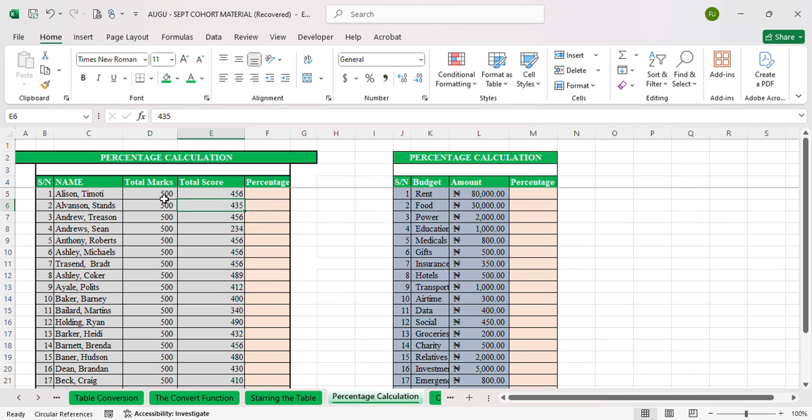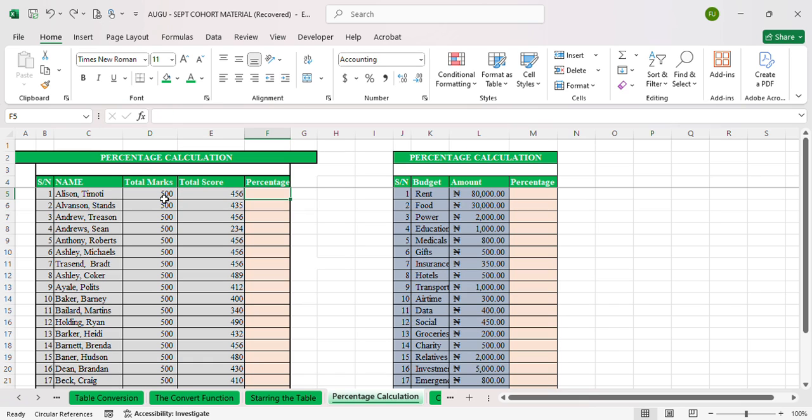So if we have 500 here, it means the student got 100%, right? For someone that got something like this, what percentage did he or she get from this? You understand? Now, from your residual knowledge, you know that this is up to like 90%, right? Because it's close to 500. So you're going to find the exact percentage as we'll be doing here.